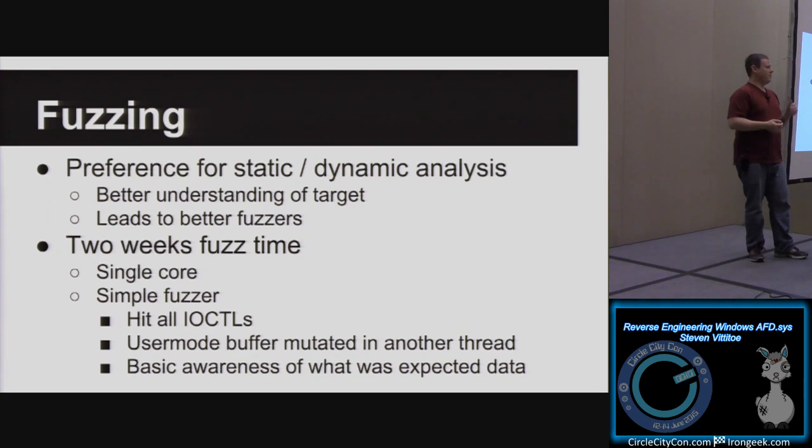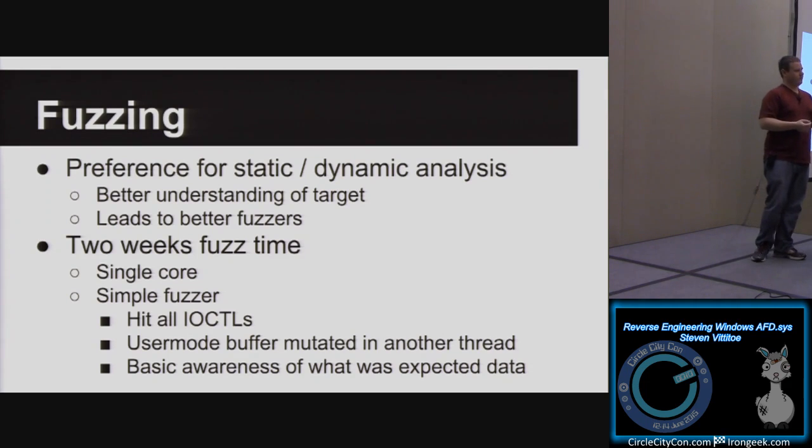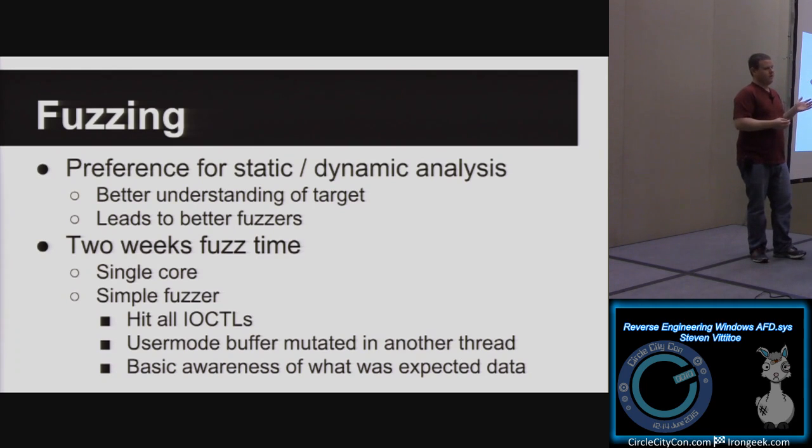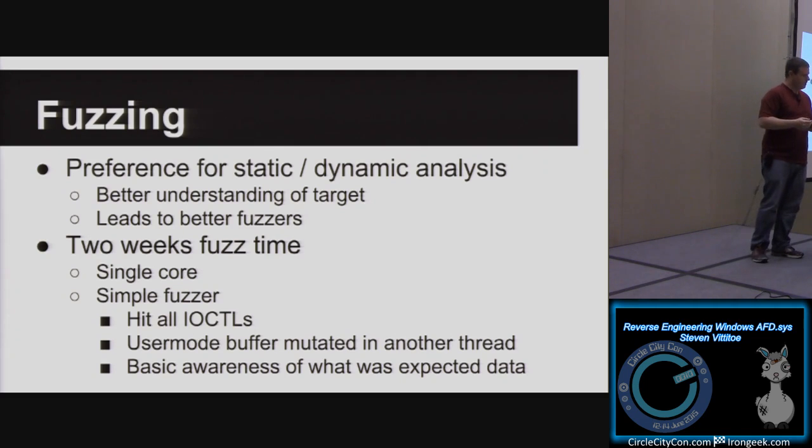Again, turned up nothing, but I don't feel like 2 weeks on a single core is a whole lot to do that justice. But we didn't scale it because we didn't have any sort of success with this. So getting code coverage metrics out of this would be a really useful thing to do, because you'd know how effective one particular input was versus another, and then that's something you could scale. But this would actually still be classified as a dumb fuzzer, even though it has kind of a clever technique.